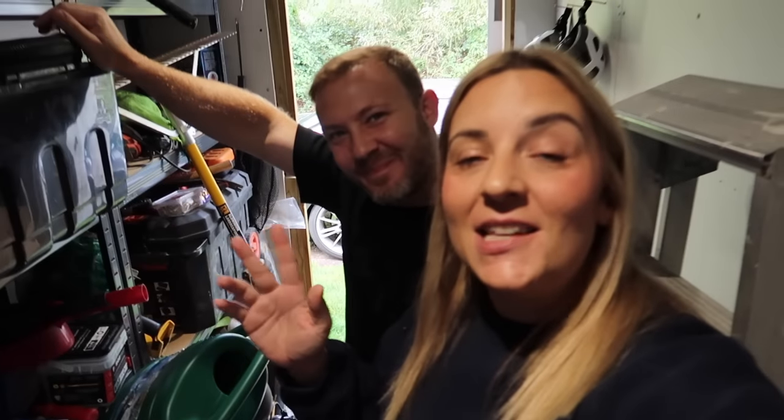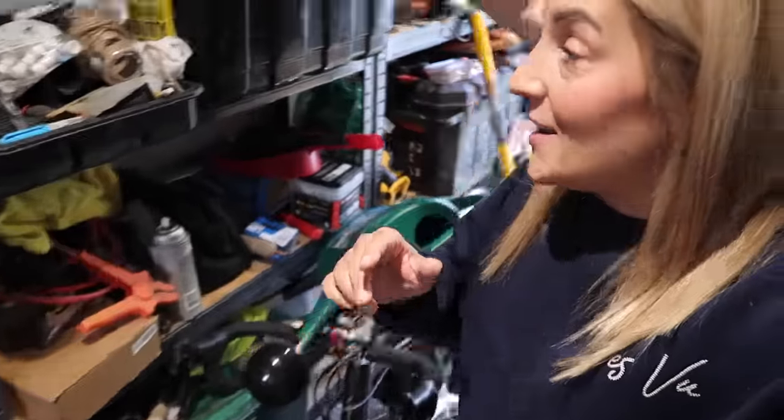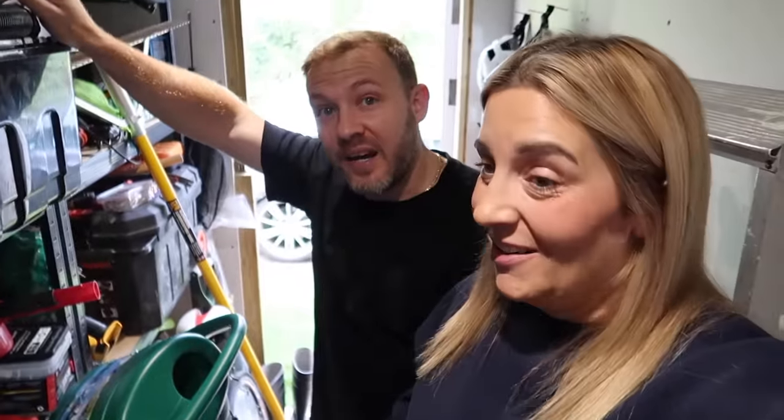We don't talk about Ryan's shed. There's a lot of stuff. This is Ryan's space, and if you ever saw the video last Christmas where I surprised Ryan by putting everything up, you'll see that the loft is his room and this is his room, and I think it is as messy as his brain. I think you're right.